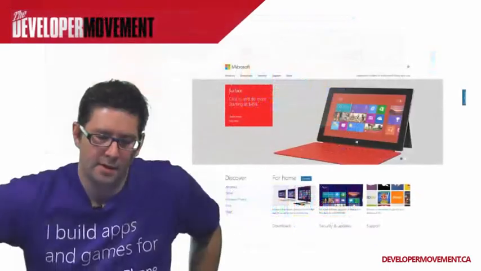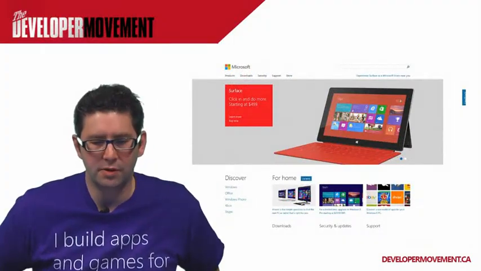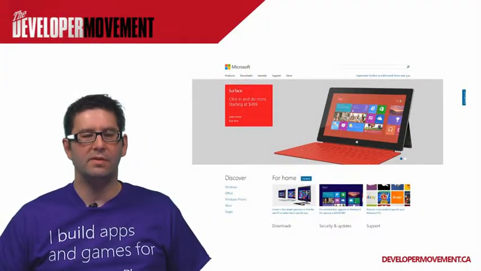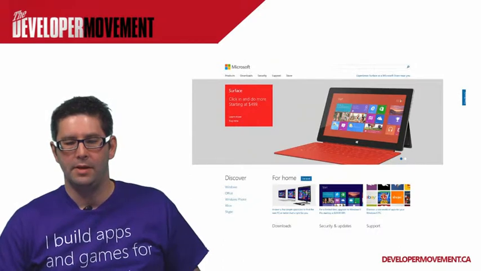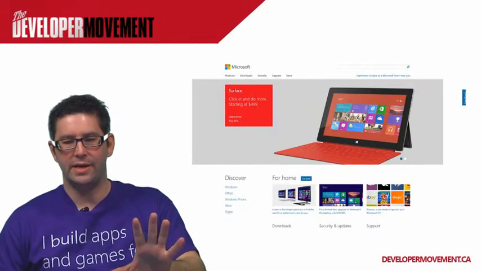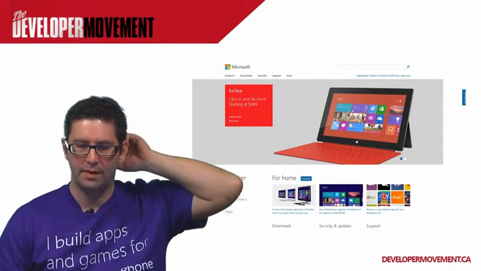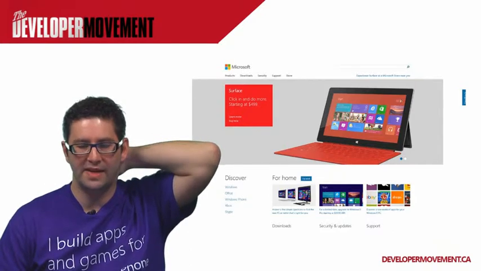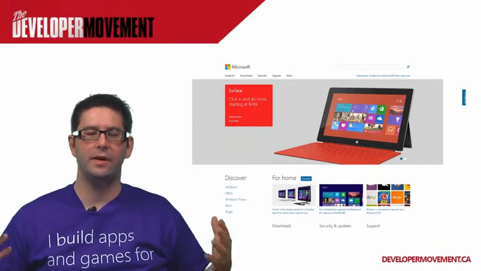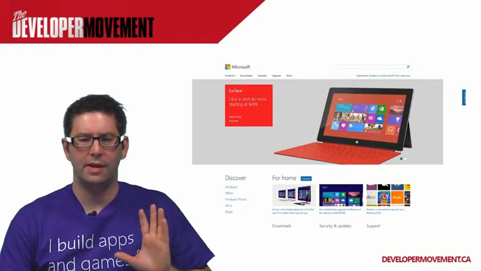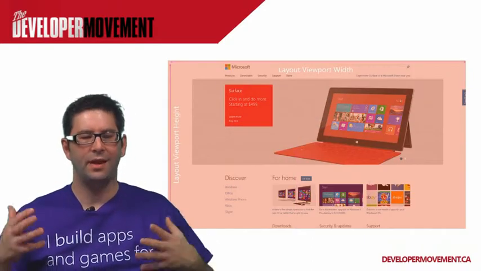All right. So here we have a picture of the Microsoft.com screen. This is taken actually in IE10, for example, on Windows 8. So you see the full screen here. And in fact, this would be considered the layout viewport.